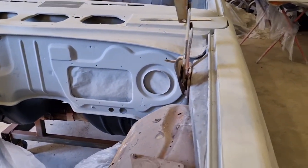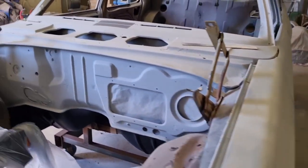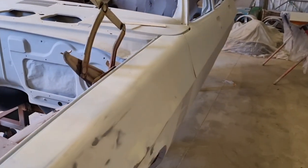So all I can suggest, guys, is when you're doing these, bolt all your inner guards in, bolt it up tight, get it where you want, and then start blocking it all back to get rid of that bloody low spot just there.